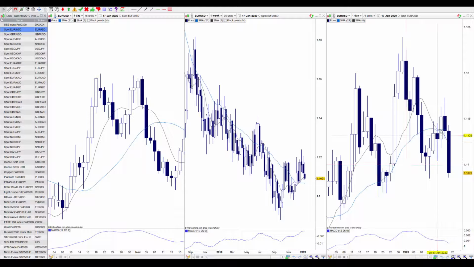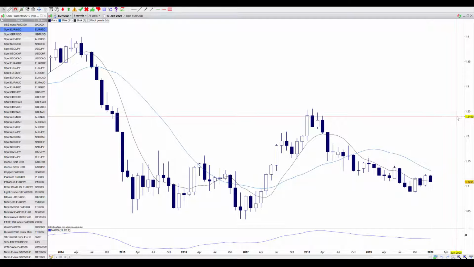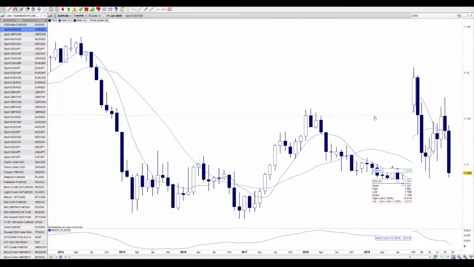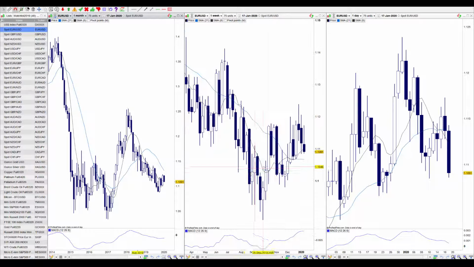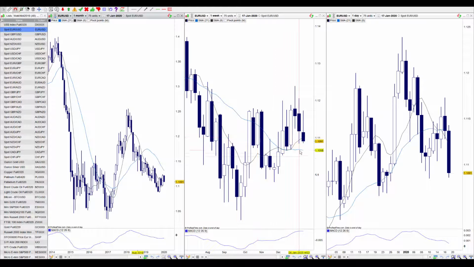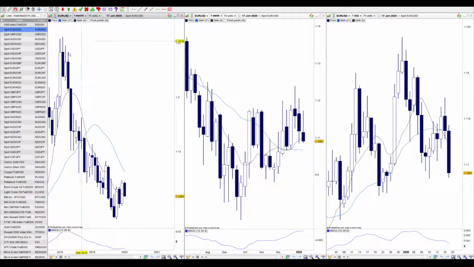But having said that, now if I just jump across and have a look at the euro dollar, it does actually look quite weak, certainly on that daily time frame. And so that is something that I'm going to just keep an eye on. I'll go over here and just switch this up to the monthly, and just pull this back in and fit that in. Right, so now if I have a look, we do technically have an uptrend on that weekly. But we can also see the daily is starting to head a little bit lower, and in fact the monthly here is still pulled back into the moving averages, producing a bearish candle there. All right, so it could be preparing to head lower.